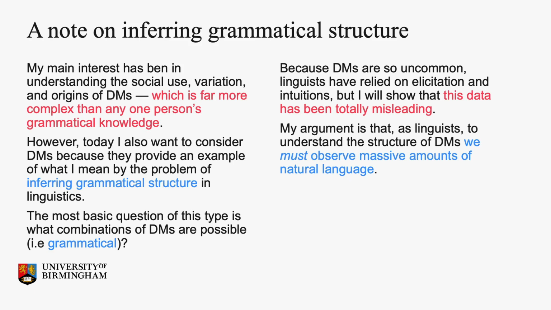And like I say, for this reason, people have relied on elicitation and intuitions because there just hasn't been the data to observe these in the real world. And what I want to say is that we can't do that. In fact, this is wrong. It gives you the exact opposite results to what is true, and to actually understand how double modals are used, you have to observe them in language data, or at least when you do observe them in natural language data, they contradict all these assumptions that have been based on intuitions.